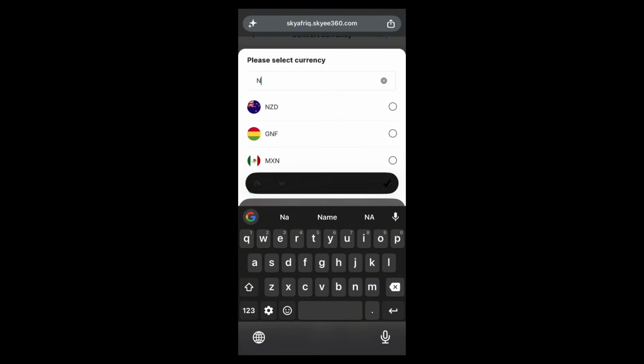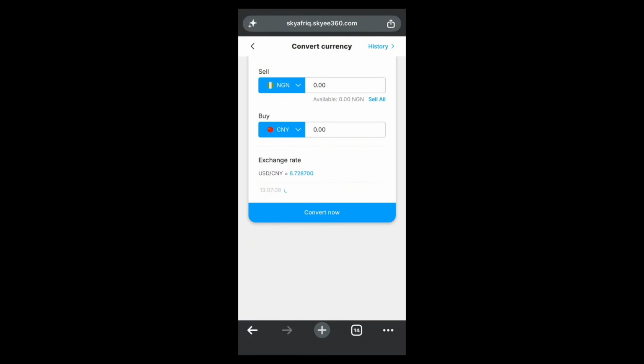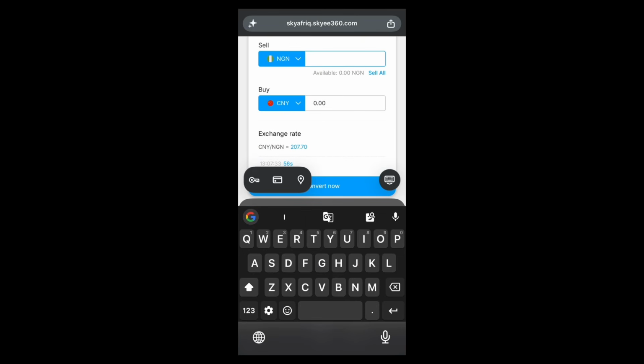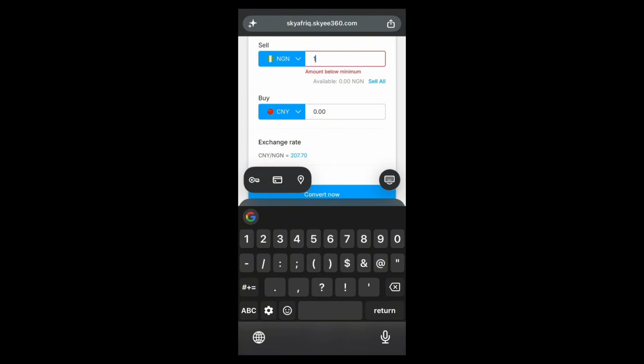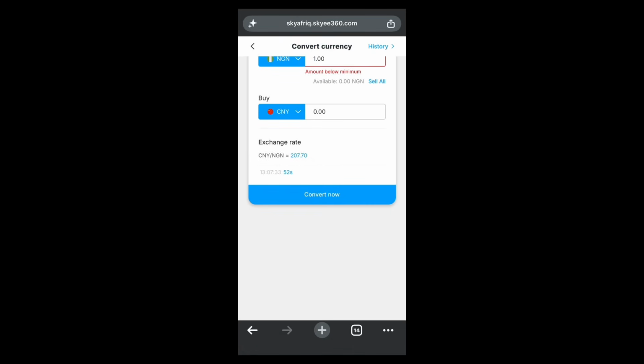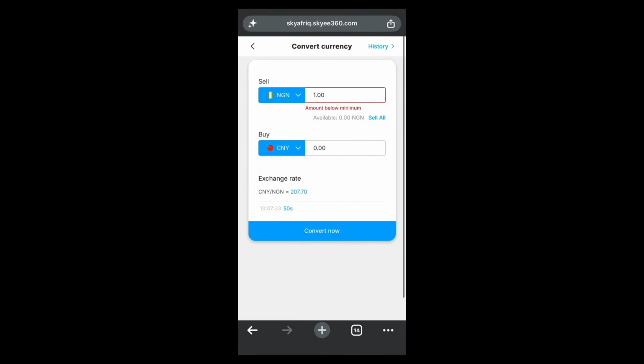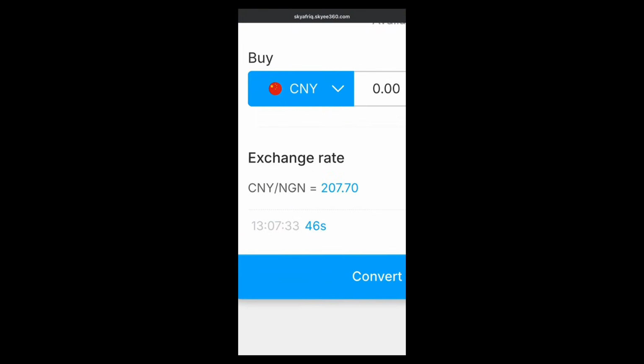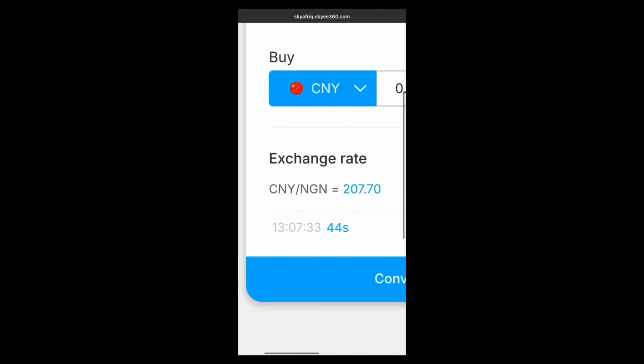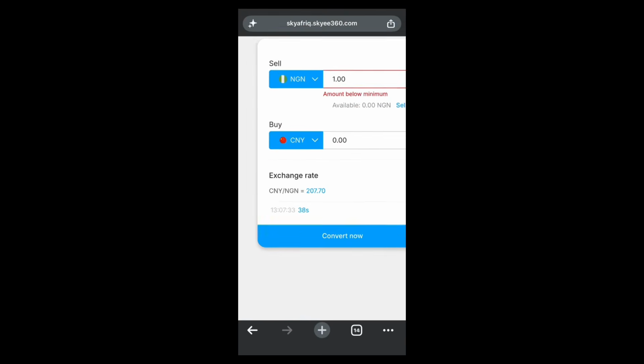Let's look at their exchange rates for naira. It is basically applicable to all African countries. So let's say I want to sell from 1 naira to RMB. You can see their exchange rate for today is 207, which is automatically the bank rate. That is the beautiful part of this website.